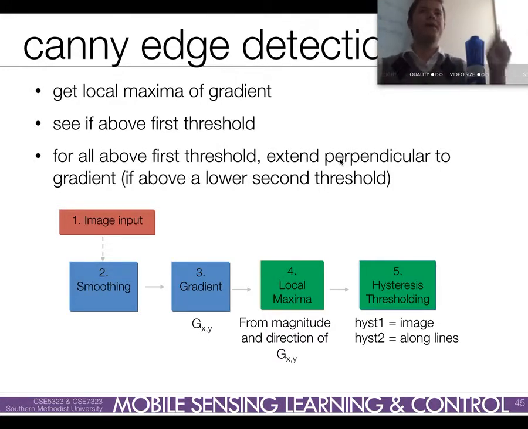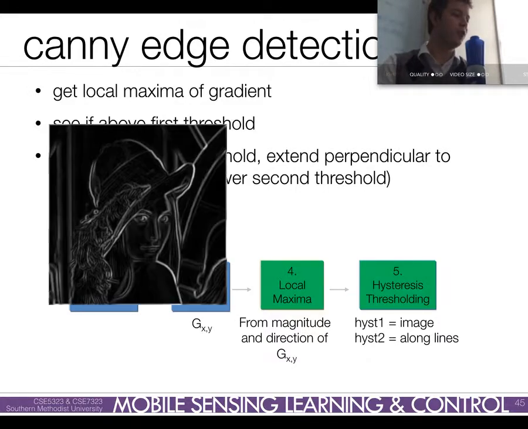Then I'm going to go back, and wherever that gradient occurred, look perpendicular to that local maxima, along the line where the edge occurs. I'm going to have a lower threshold, and anything above that lower threshold that is on the same line perpendicularly, I'm going to say that's an edge.